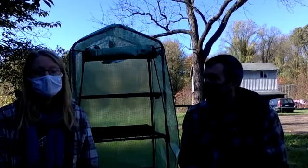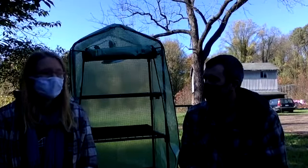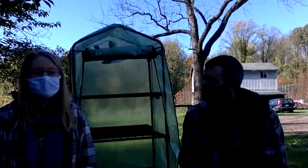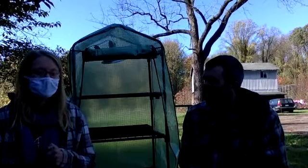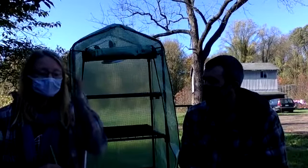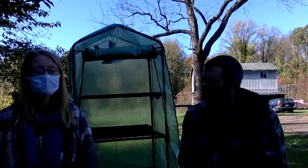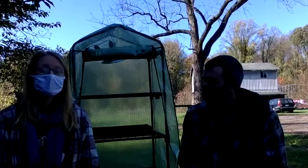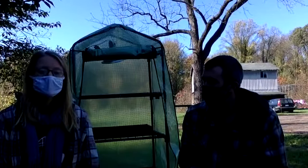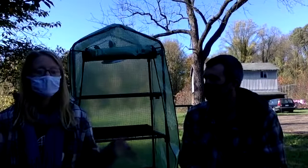If you want to grow leafy greens or baby herbs — like baby basil, which is a really great way to get a lot of basil in wintertime — lighting is probably the first thing you'll start thinking about. If you look online or at a hardware store at professional grow lights, those are often very expensive. So you have to think about whether it's really worth the investment, because there are in-between options.